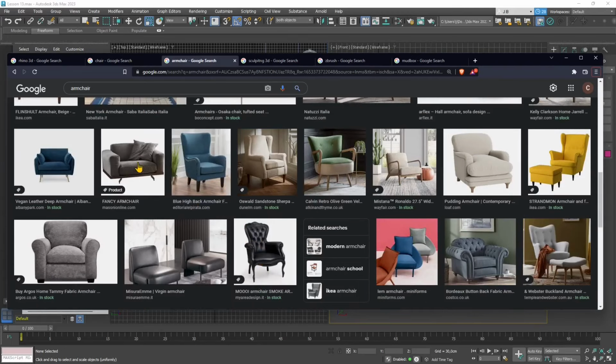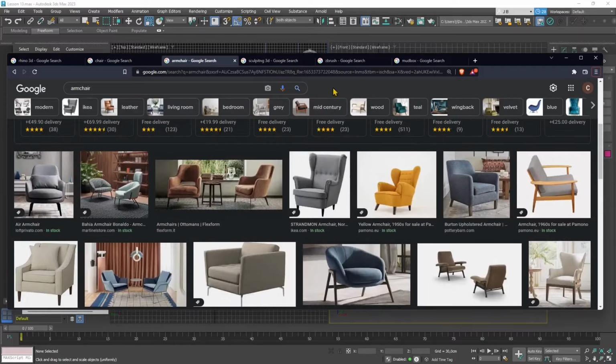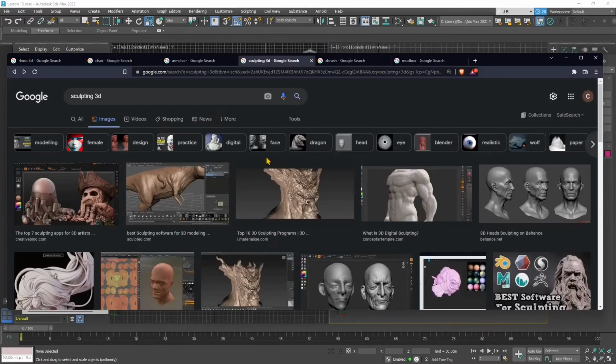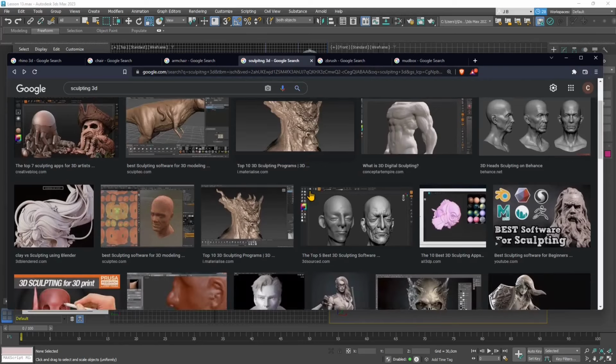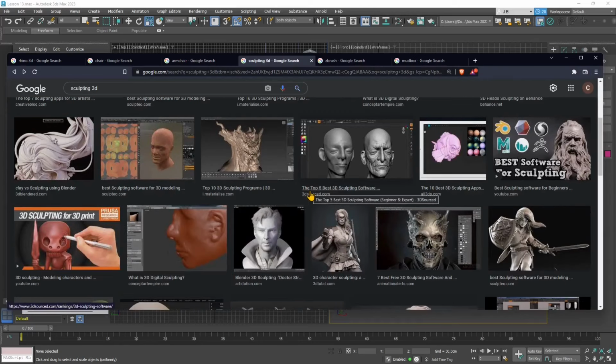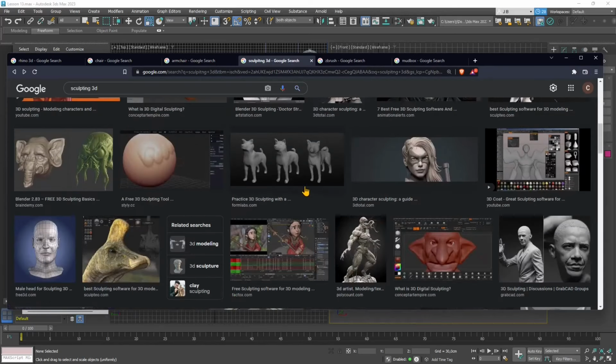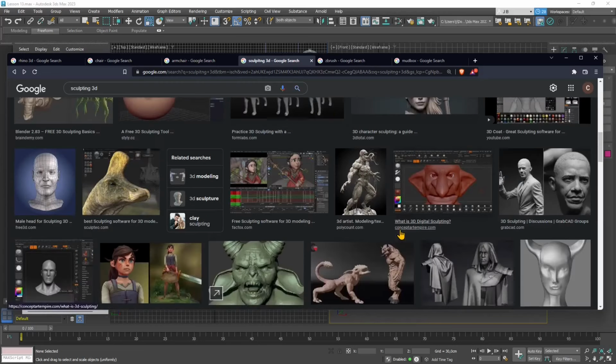So you can then proceed with other software to do some sculpting and create more realistic effects for fabric and pillows and things like that. But it all starts with 3D polygonal modeling, and then you can increase details and the number of polygons. I think you can do a little bit of sculpting here in 3ds Max, but the most popular software out there is ZBrush.